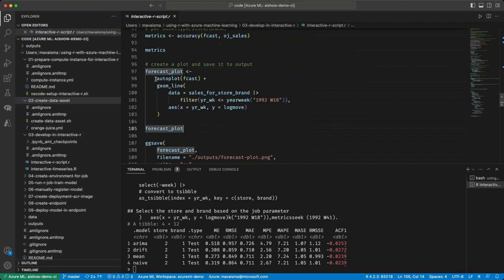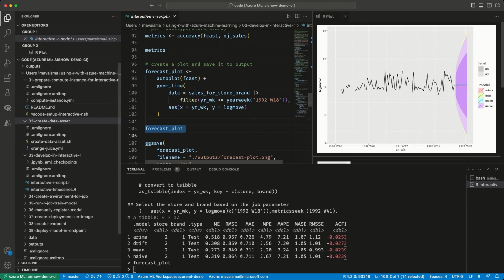So I've created this auto plot, just a wrapper around ggplot. But when I do forecast plot and I run this line over here, look. Hey, that's cool. One of the packages I installed is called httpgd. It's a high-res graphics driver that's running right now on that remote machine, which allows you to display this as a web interface. So I'm seeing this locally. As you see, this is a graph. Now, don't judge me for the time series model, please, because that's not the intent today. Yes, but the point is how to do this.